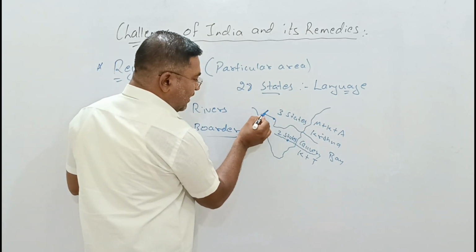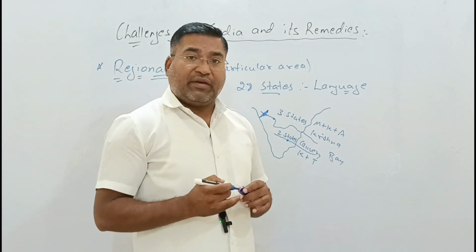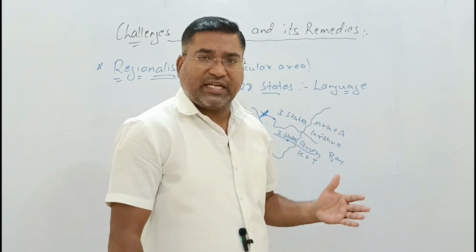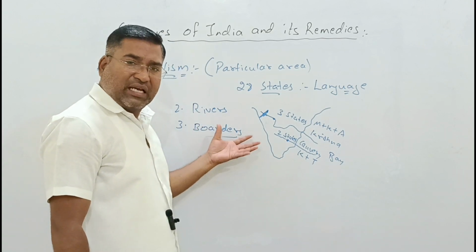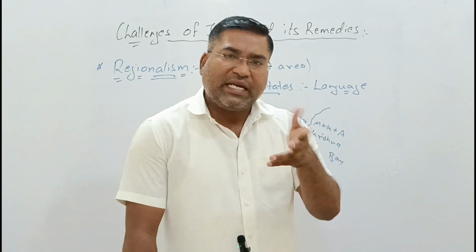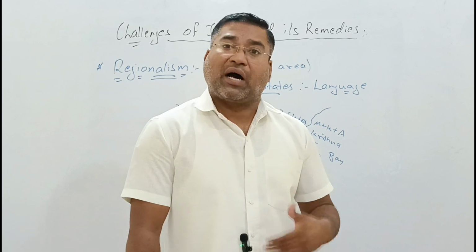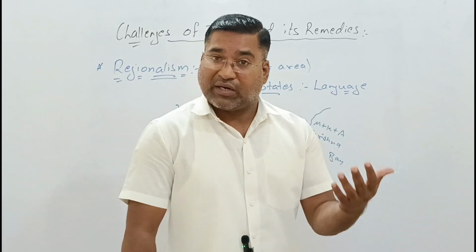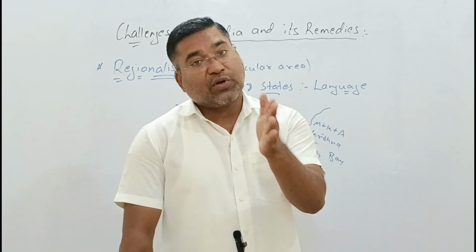Now, in the area between the border areas, there is always a clash between the states, one about language, one about rivers, one about border areas, even knowing that they all belong to one nation called India. Languages are part of India. Rivers are part of India. Border areas are part of India. We have divided them just to have proper control of the areas.